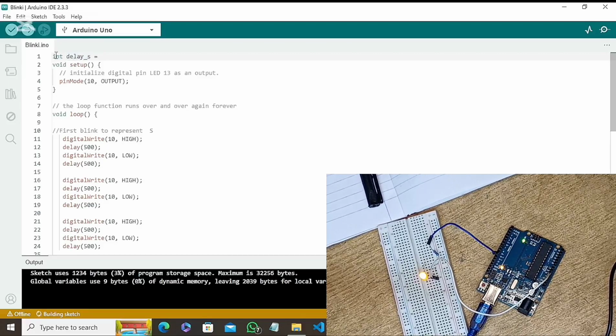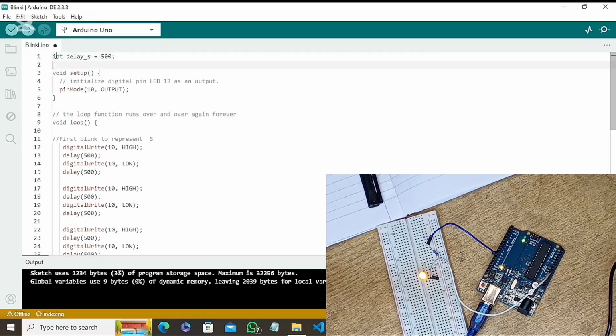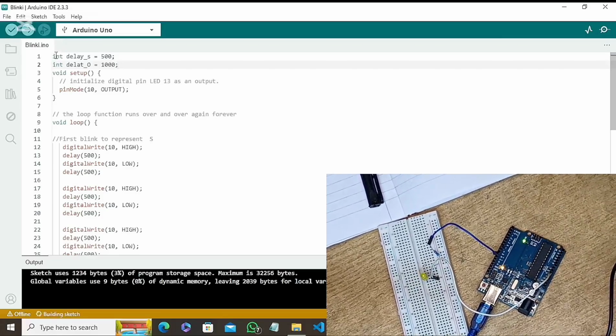So our delay time for the first blink to represent S will be 500. And don't forget to put the terminating semicolon. We also have the integer for delay for O. We're going to put 1,000 like this.